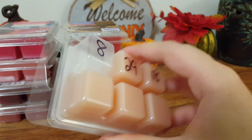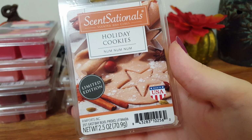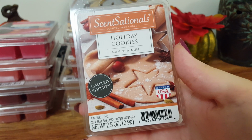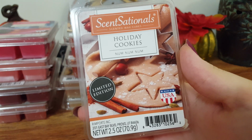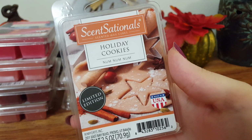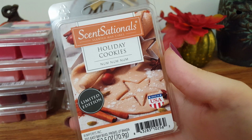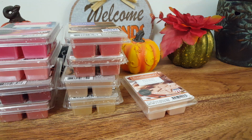I probably won't melt any more of this. I might give this to somebody and see if they smell whatever I smell. I'm not sure if it's a cardamom or the nutmeg in there. Either way, I don't like it. The throw was probably a good 3.5 out of 5, and it lasted about 6 hours. So yeah, I don't like that at all.